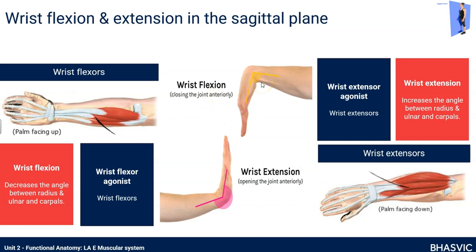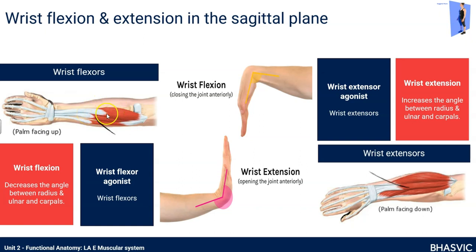When you shoot your basketball, so the ball leaves your hand, you flick your wrist forward, that is wrist flexion. That's when the angle at the wrist joint is reduced. So logically, in order to pull your hand underneath your forearm, you need the muscles to be on the underside, the inferior side of your forearm. And you can see over here that this is the inferior side of the forearm.